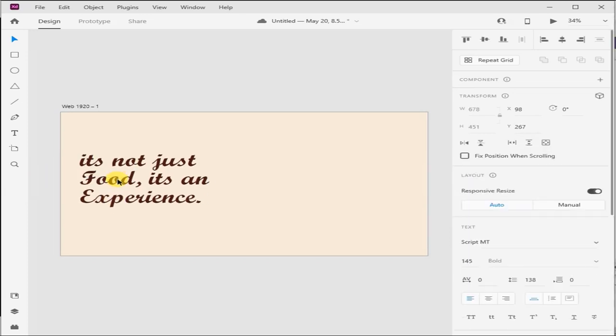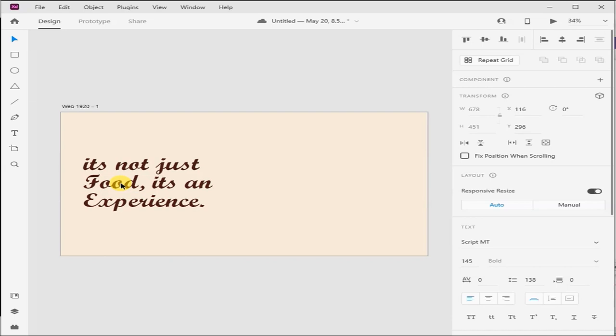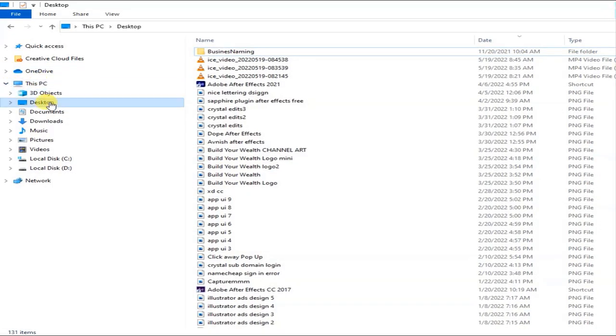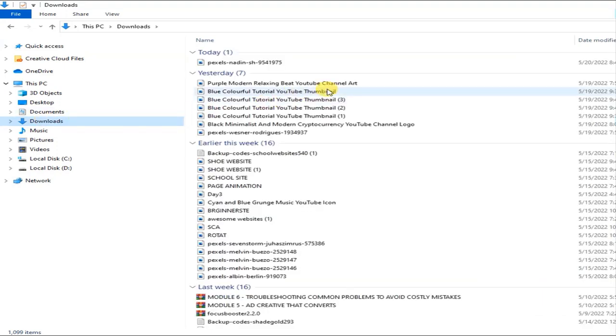It's looking cool already. The next thing we are going to do is import a picture and put that on this page. To do that, you can just go into your folder, maybe your downloads. I think I downloaded a picture not long ago.